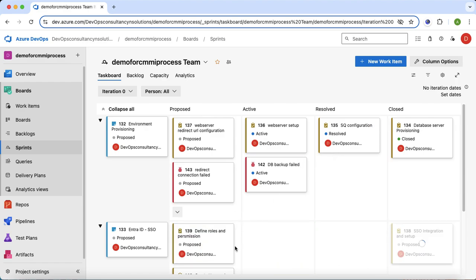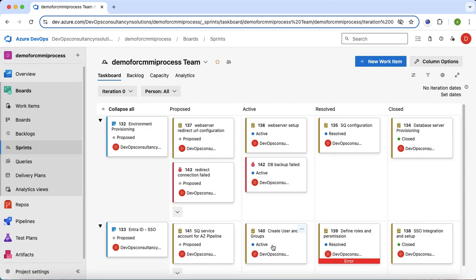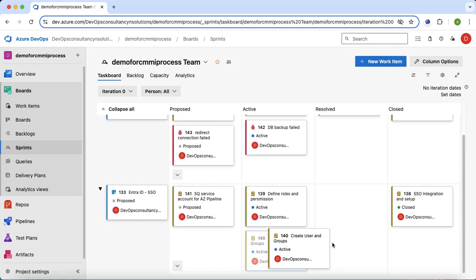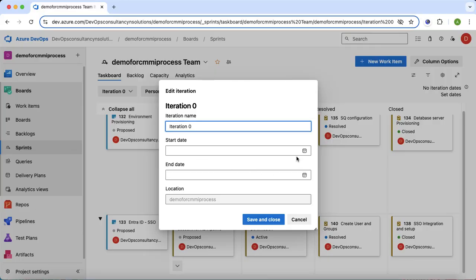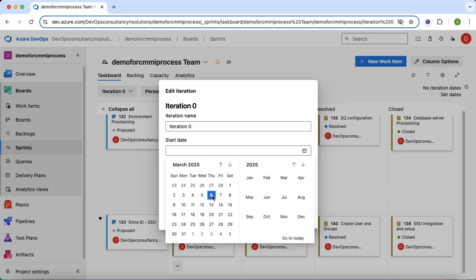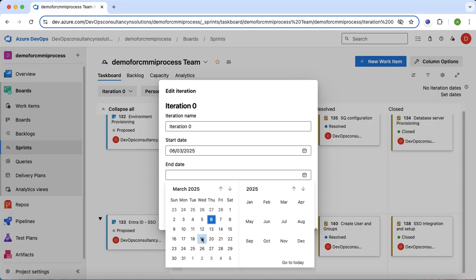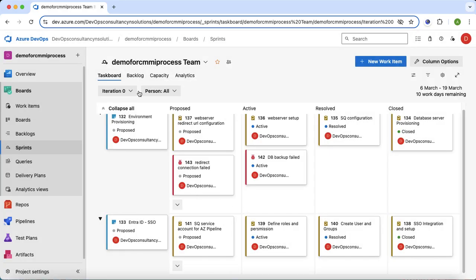In this way we can track our work items. Here I can define the start date for this iteration. Let it be 10 working days. I will make it close.